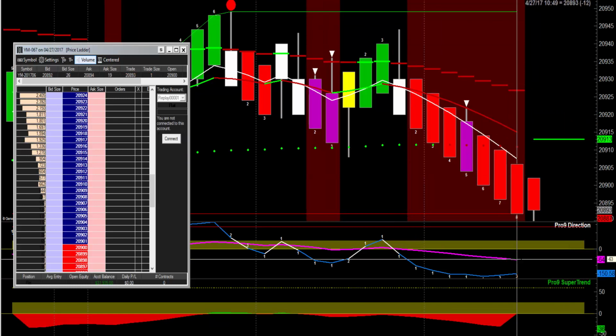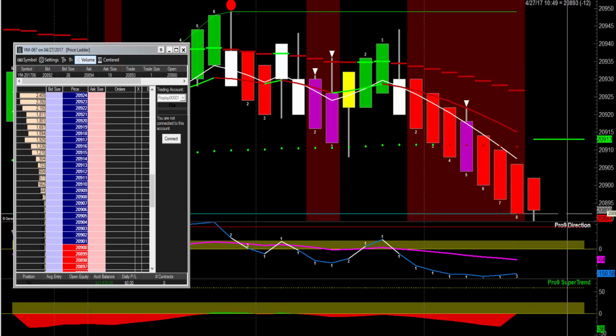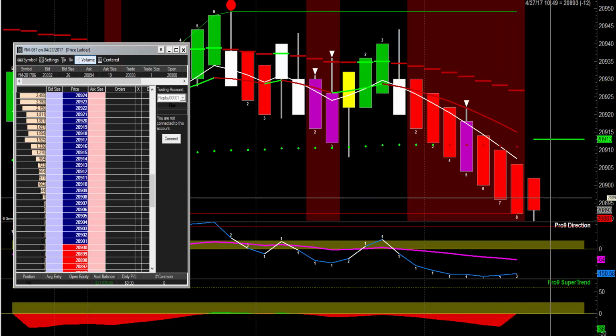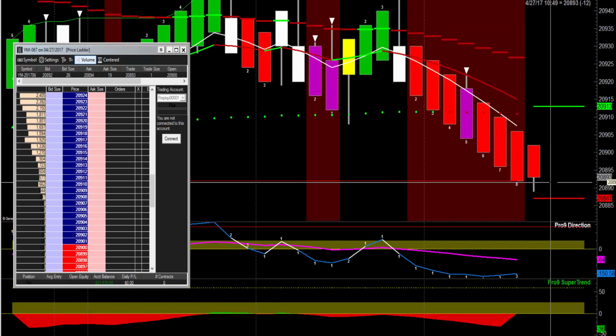is fairly close and is now at minus 50, which is where we want it to be. And we're moving past the low of the day here. We see that bar 8 is right up against the low of the day, and bar 9 here will move past the low of the day, and we'll be in within our 10 bar limit for entering this trade.